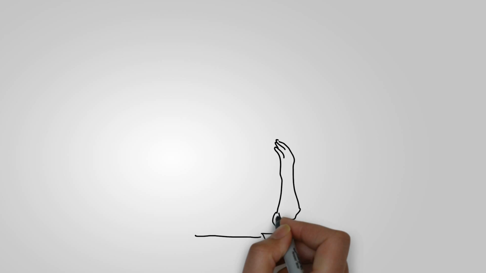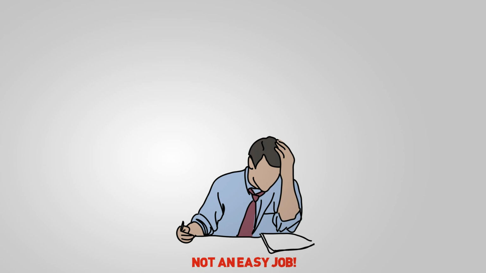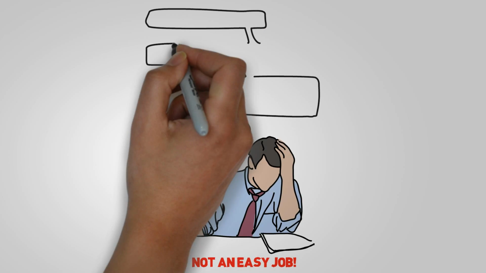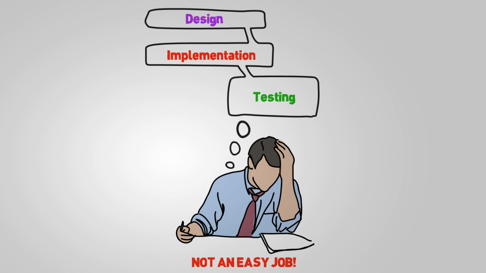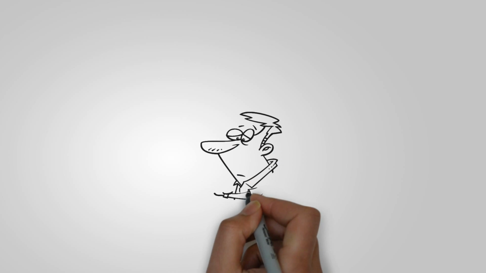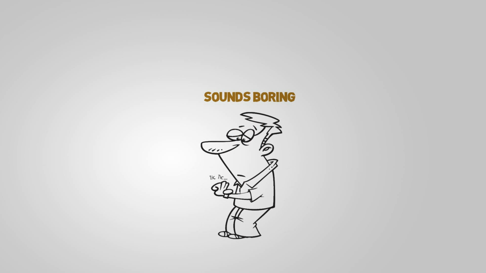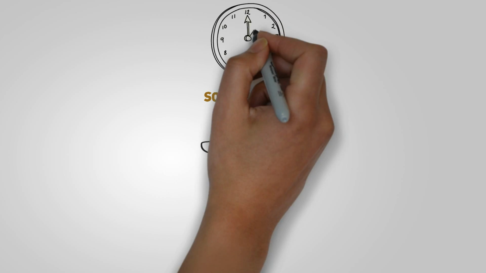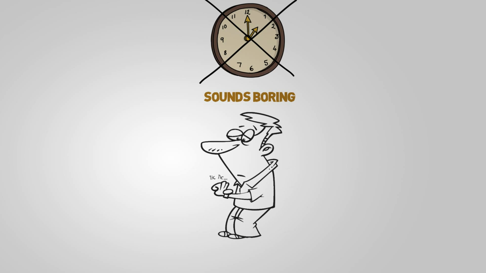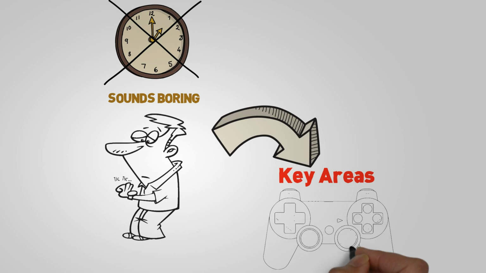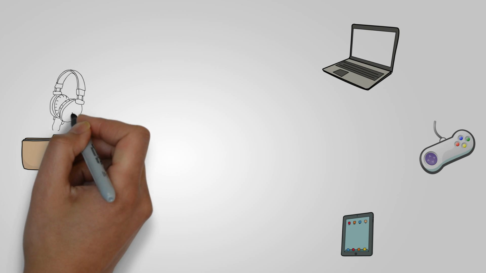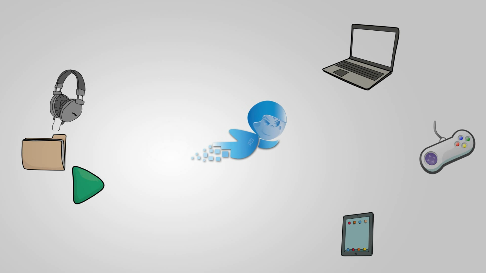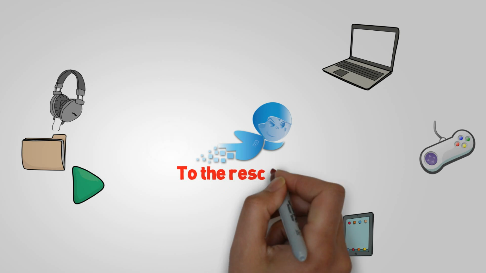But creating a content pipeline from scratch is not an easy job. It implies lots of hours of hard thinking, design, implementation, and testing. Let's face it, not only does it sound boring, but also developers are usually running out of time. Precious time that should be reserved for the key areas of the game itself. As more target platforms enter the scene, handling content turns into a cumbersome nightmare if done inefficiently. And this is when the APE kicks into the rescue.